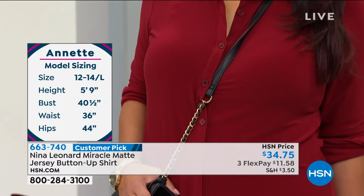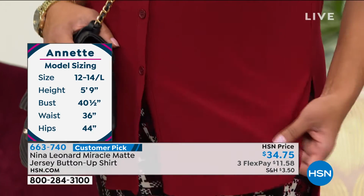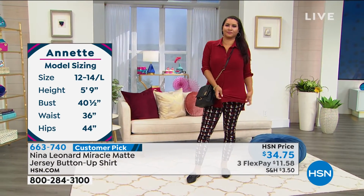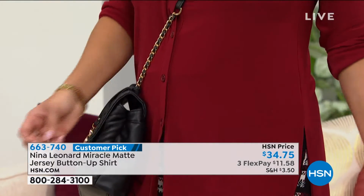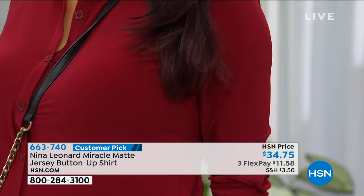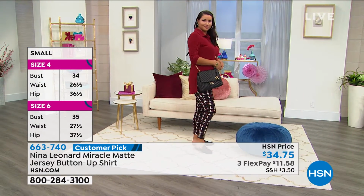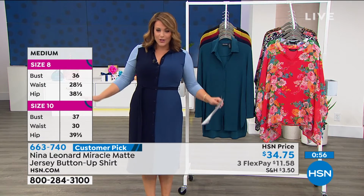And so if you are a bustier lady and you've had to go up a size, and now guess what? It's not flattering the waist area or the hip area. This is done in that knit, in that Miracle Matte jersey, machine wash, so easy, tumble dry. Guess what? Wrinkle resistant, pet hair resistant. It's called a Miracle Matte for a reason. It's not shiny and shimmery like a lot of your poly pieces might be. So 95% poly, 5% spandex, and just super flattering. All the areas that you want covered and controlled, they're all covered and controlled.